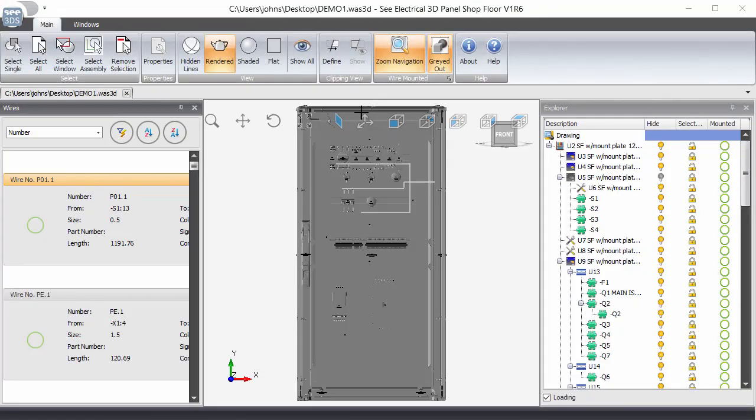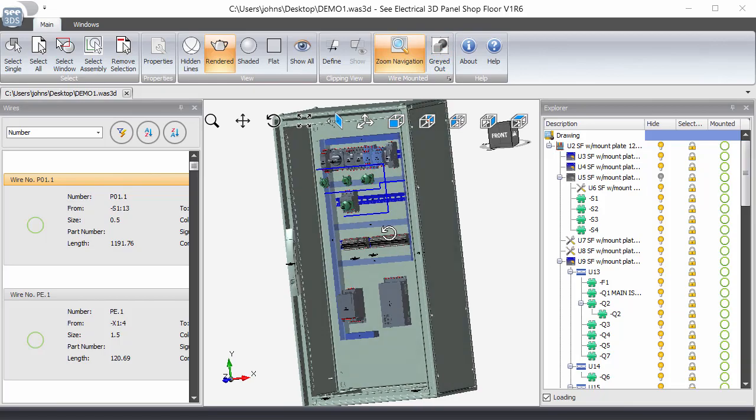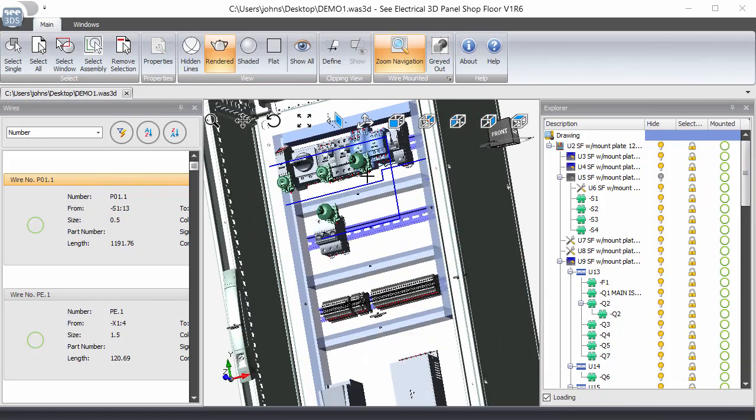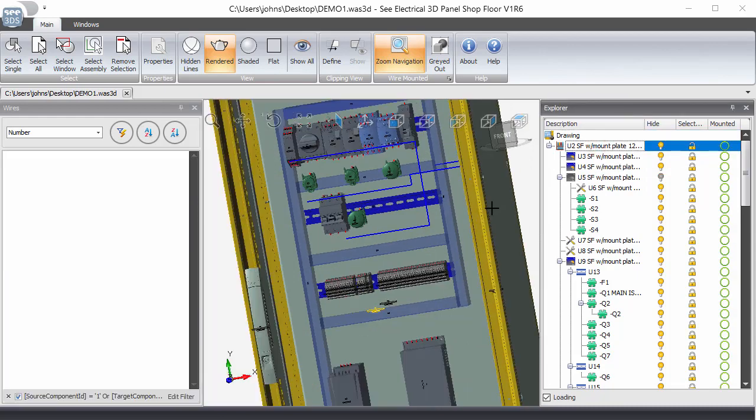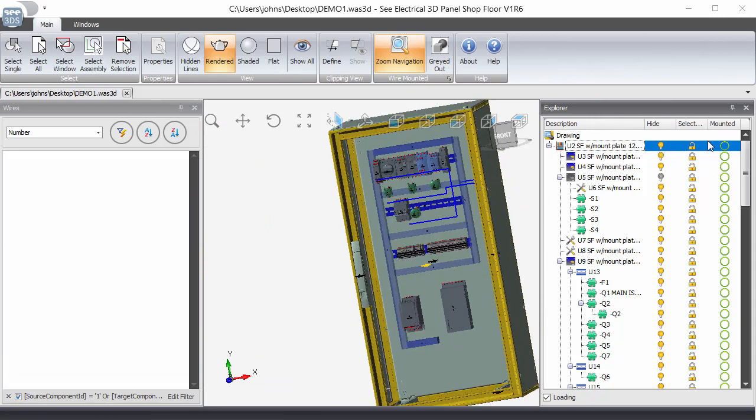So the shop floor module environment looks the same as the 3D environment. You can have it grayed out or visible as normal. It's a read-only environment, so I can't move these elements. But we have an Explorer exactly the same as in the 3D panel, which shows us a list of all the components. And each one has a mounted verification.